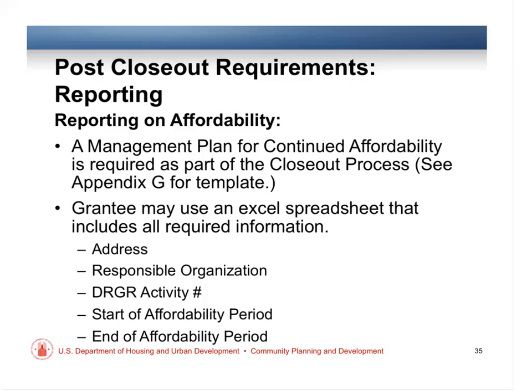Thank you. Your next question is from the line of Ketsia Colonnay. Hello, this is Ketsia Colonnay from the City of Chicago. I have a question related to reporting that stemmed from a question and response from the last webinar. As it relates to reporting beneficiary data, if there is an activity where grants were used to purchase a property, let's say with NSP1, and rehab the property with NSP2, where do you report the beneficiary information? Is it under NSP2 where the property was rehabbed?